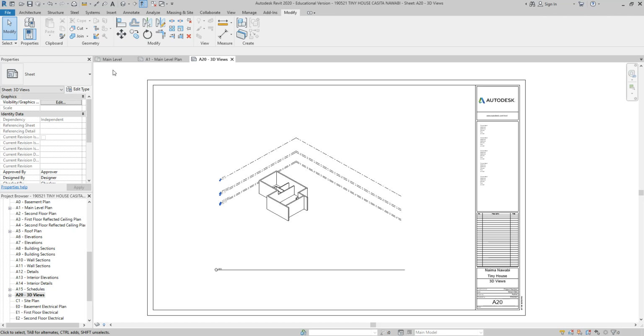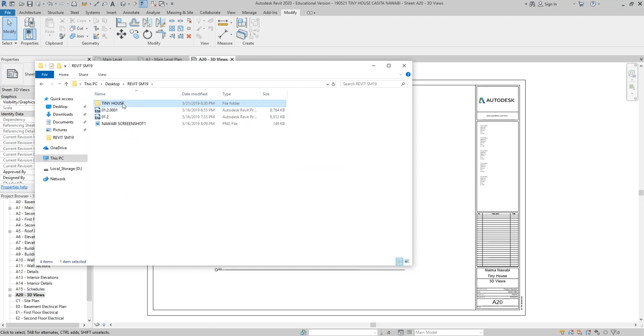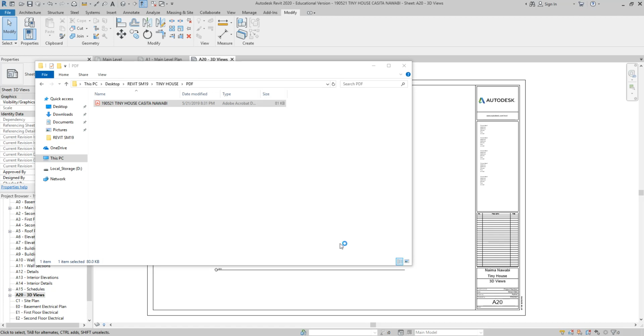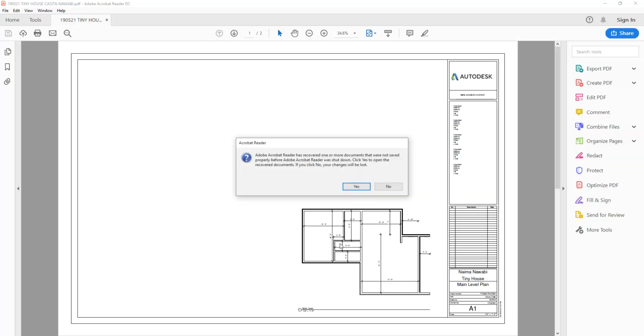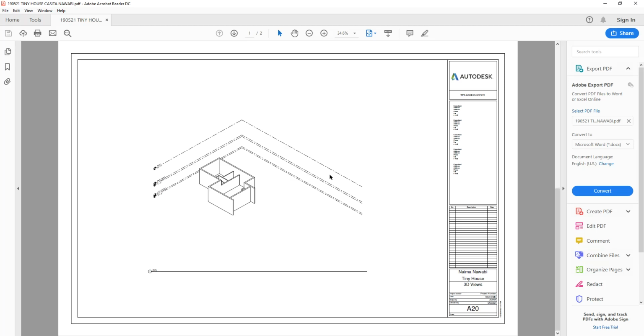And now what I want to do, just to test it out, I'm going to go in here and there's my PDF with the 2-inch border around it, and I've got my floor plan and my 3D view. Okay.